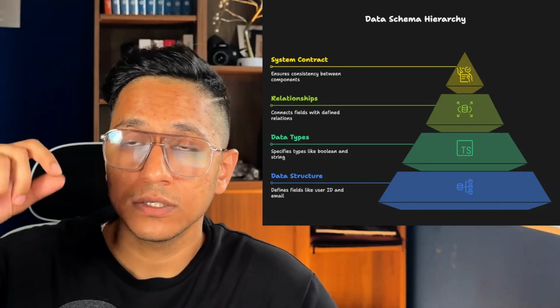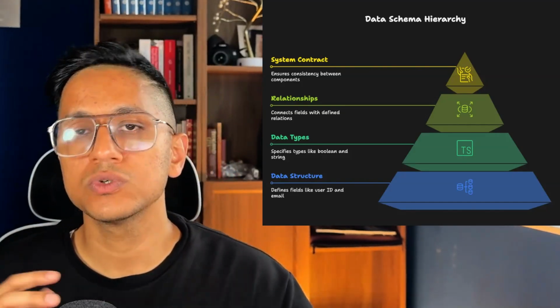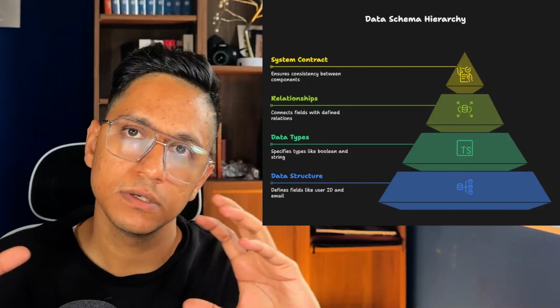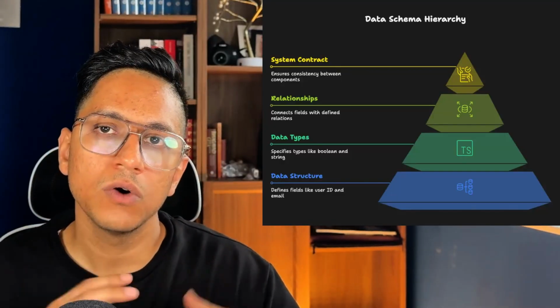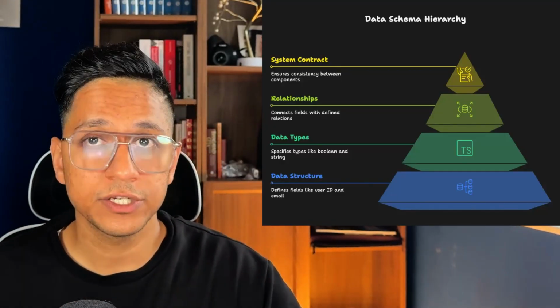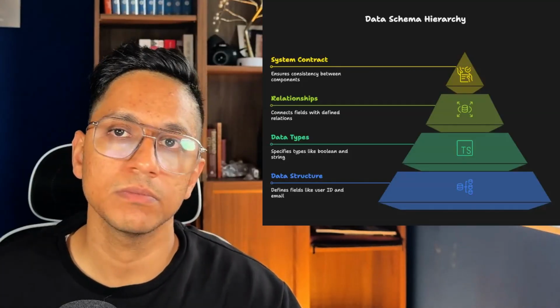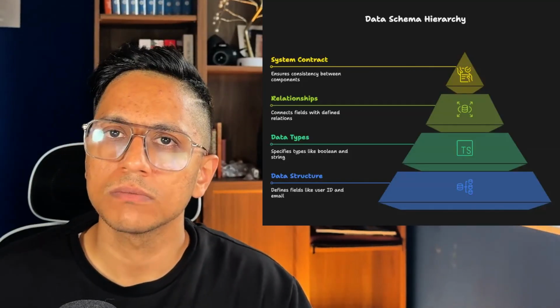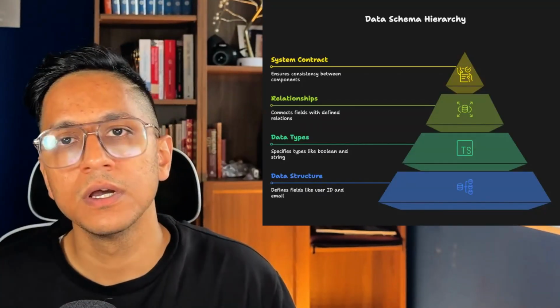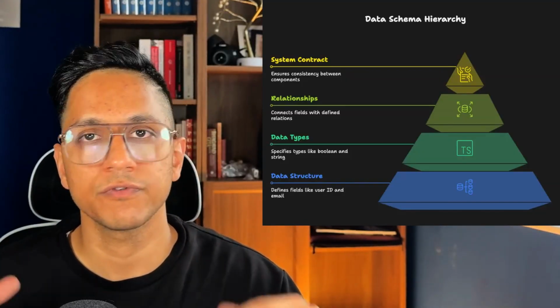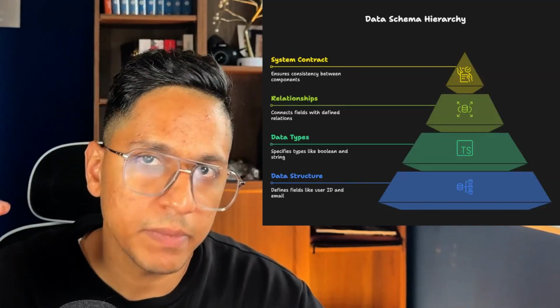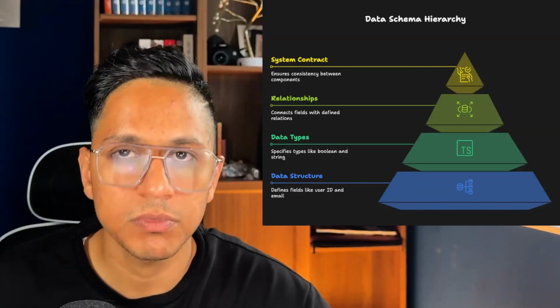And then since there are multiple fields, it also connects these different pieces with relations. How different fields are connected, what is the relation between them, what are certain rules that must be followed, and so on. And all of it basically creates a contract between different components of your system that needs to be maintained, otherwise things may break.